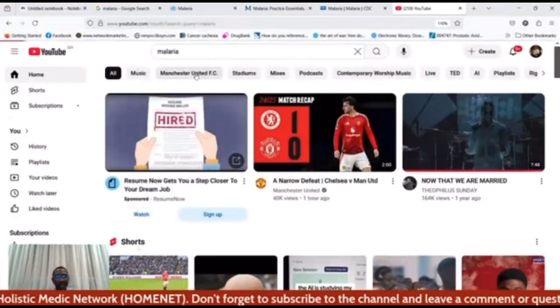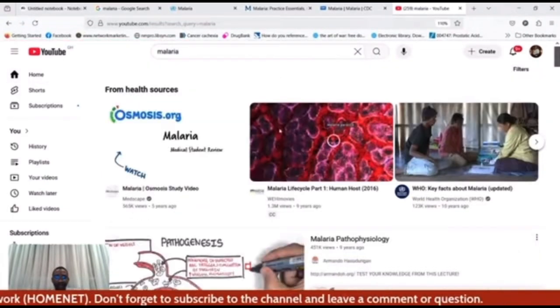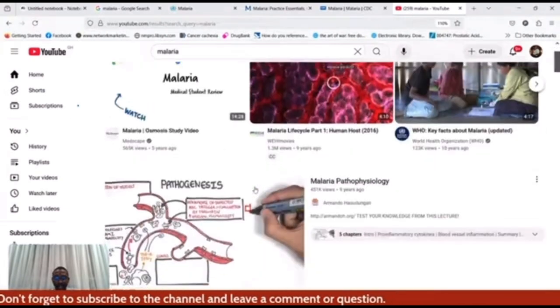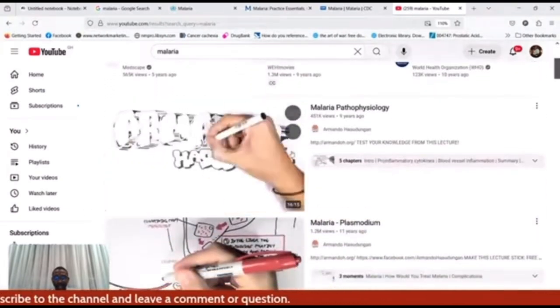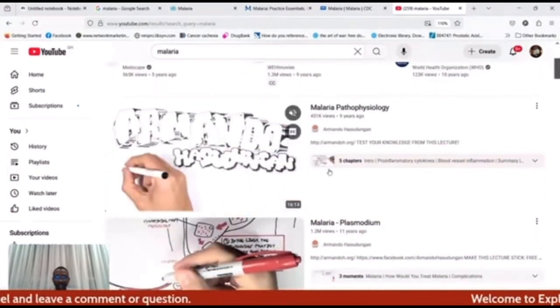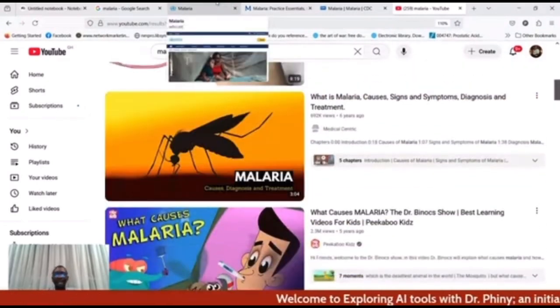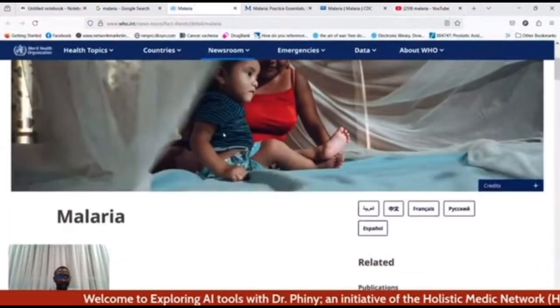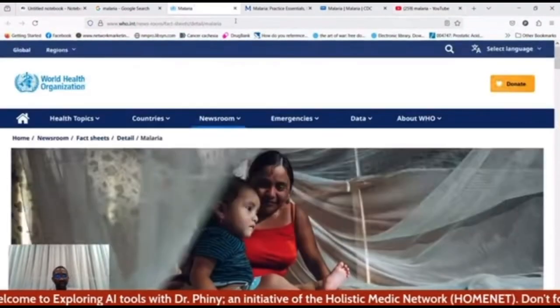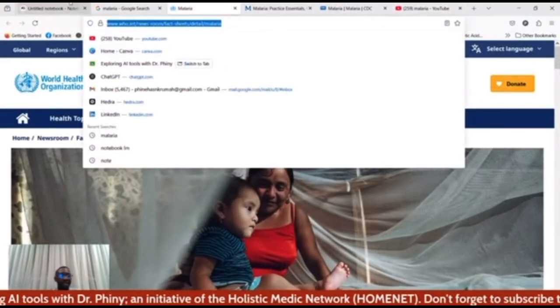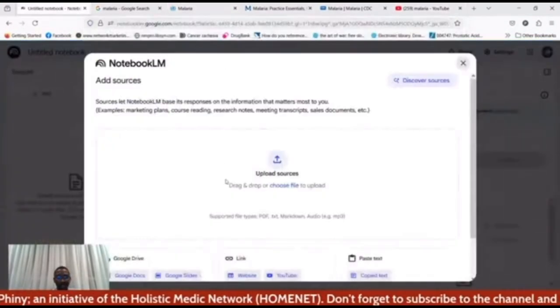Okay, so I have a couple of sources that I'm going to copy their URLs. So WHO's source, I'm just going to copy the URL and then send it into NotebookLM.